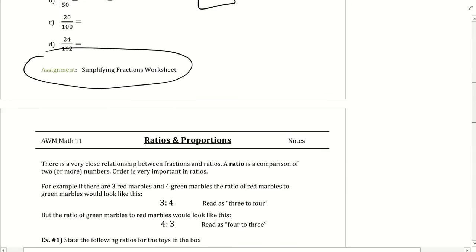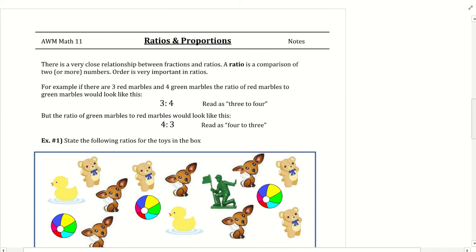Moving along, let's take a look at ratios and proportions. All of these topics are really important to be able to do the rest of the unit. If you don't understand fractions and how to do ratios and proportions, you're going to have a difficult time. So please come and see me, or email me, or let me know somehow if you are having some problems with this so we can help you out.